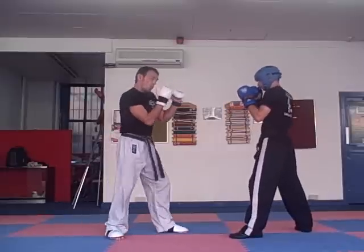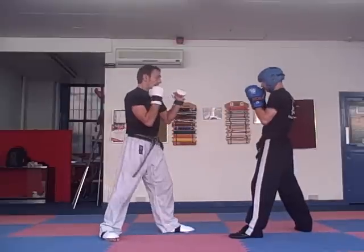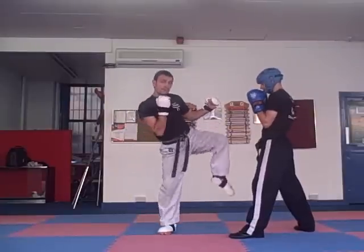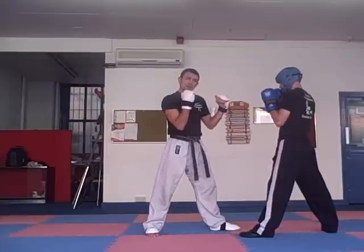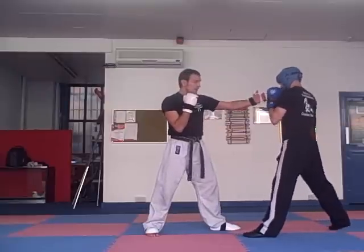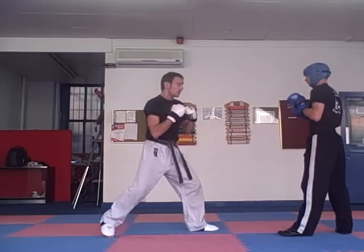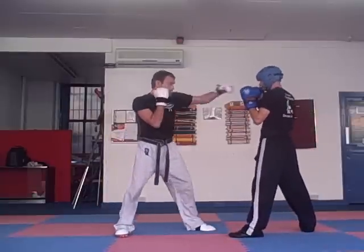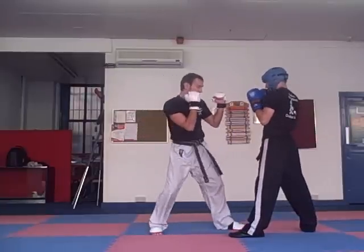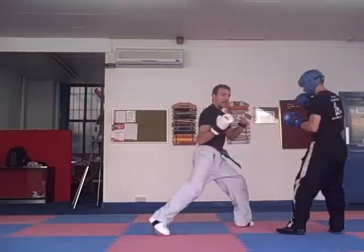Because we're going to do these two — the jab and cross probably high — we're going to go one, two. We then slide up and fire the front leg round kick. We're going to assume he's moving back; if he didn't move back, I wouldn't throw another kick — I'd throw a punch or clinch up. He's moving back a little bit, so we can finish with maybe a leg kick. So: jab, cross, slide up, fire the roundhouse kick, and then he moves back. Even if he doesn't move back, I can still step to the side and throw a leg kick.